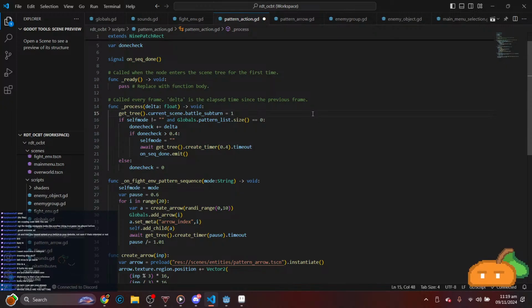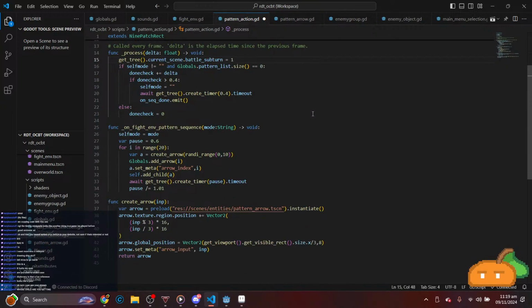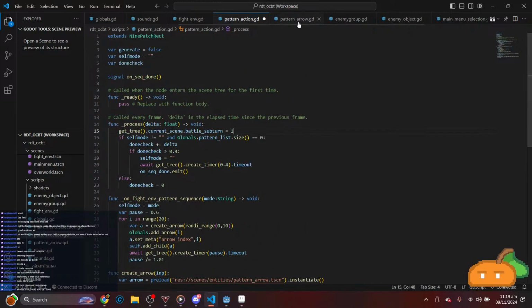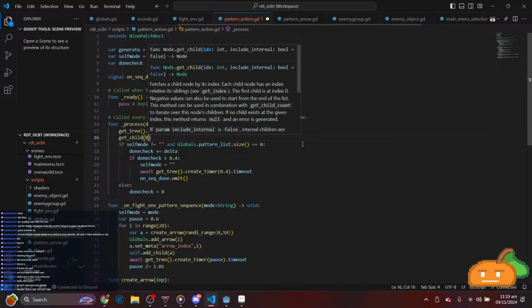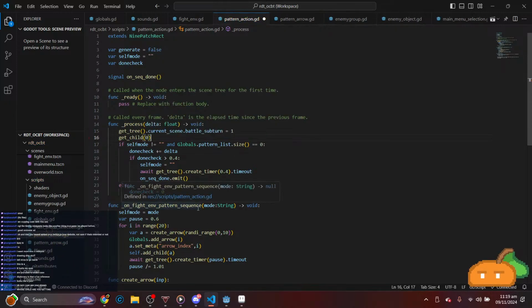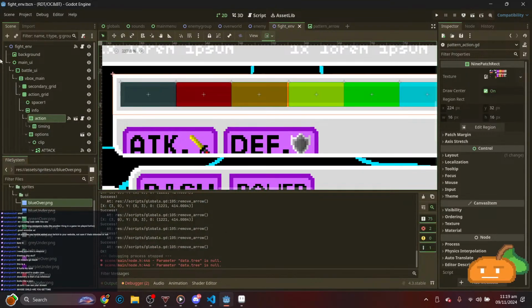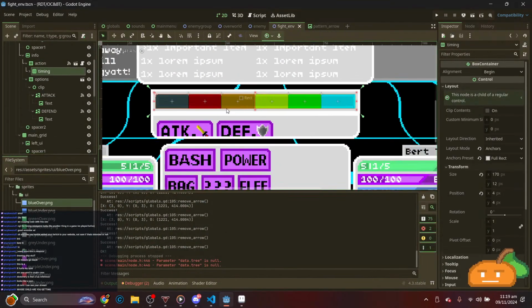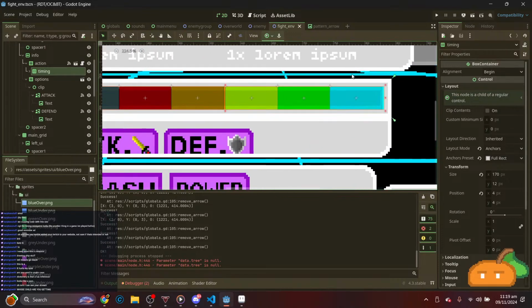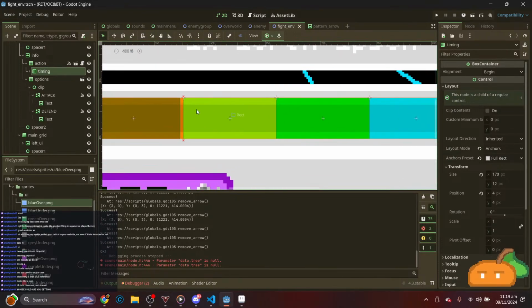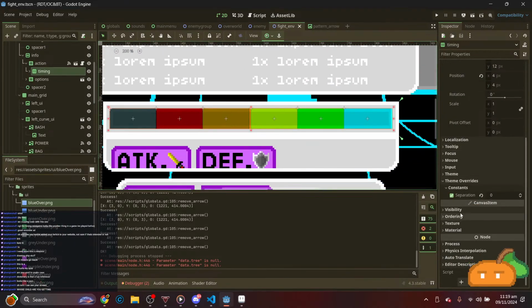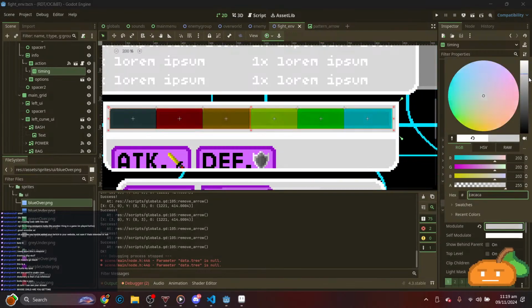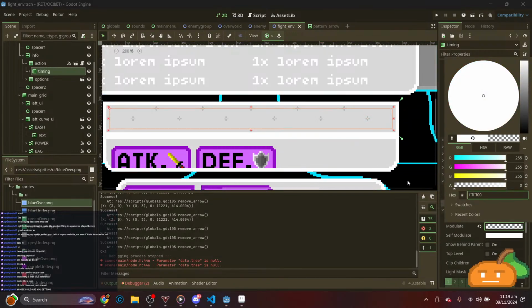Okay, so this, I want to set a modulate on the cell, get child 0. This is basically the timing, this whole little color thing. So that's the timing. I'm going to be changing their modulate value, so I could also make it transparent.